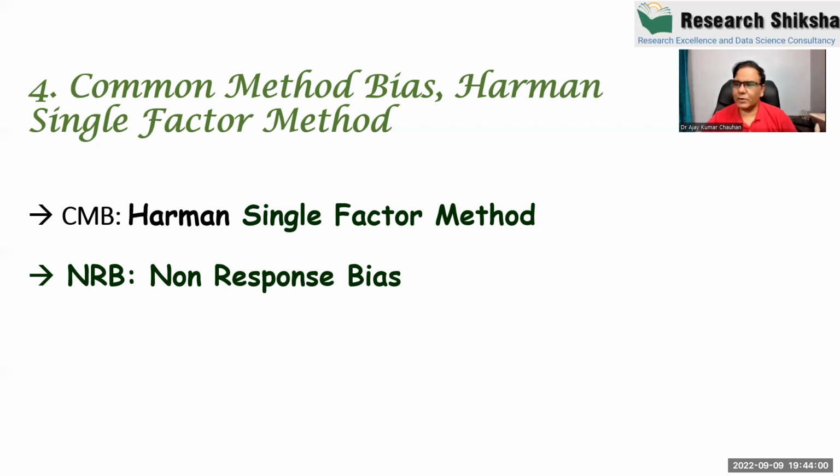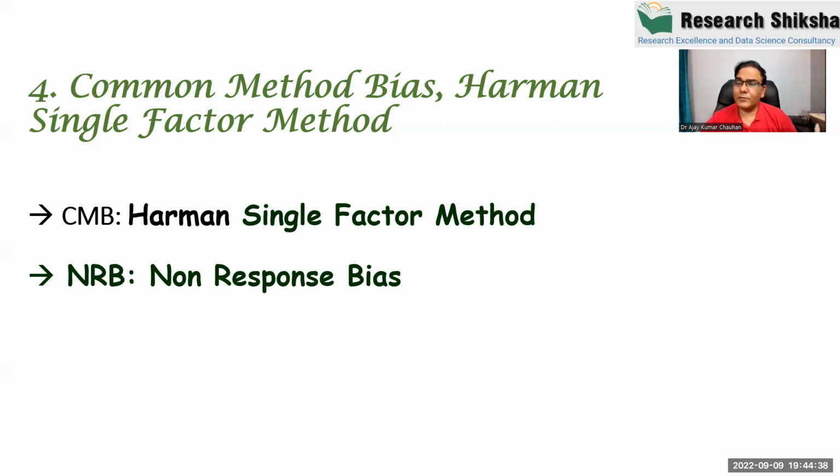Now, how to deal with it? The simple question is how to deal with it? I have seen many papers where they say that we divided the responses into 2 categories: the early respondents and the late respondents. Early respondents are the people who gave responses without any problem. Many people denied initially, but we continued to persuade them. We consistently asked them to give the responses. So finally they gave the responses. So we call them late respondents.